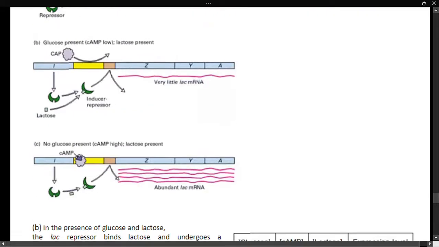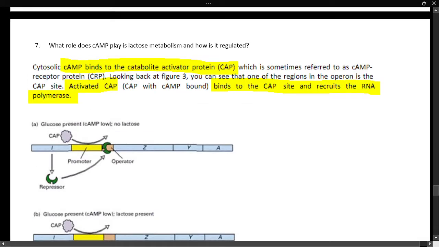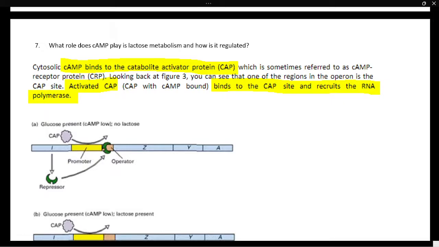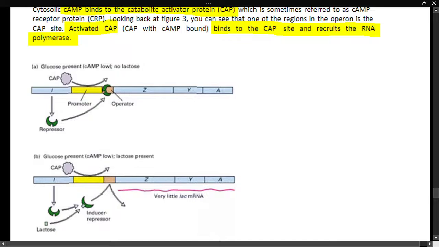And then you can see 3 scenarios here. This is correct. I just ripped this straight off the article. Besides, everything else that you see highlighted, straight out of the article. You can look these specific words up and you can find it immediately. So, more or less, this essentially says if glucose is present, cAMP is low, and there's no lactose. So this repressor will bind.